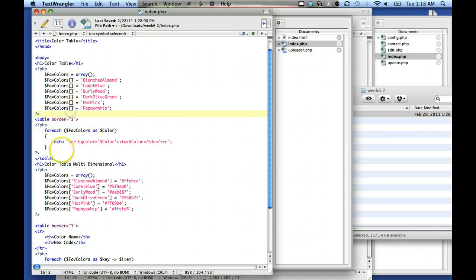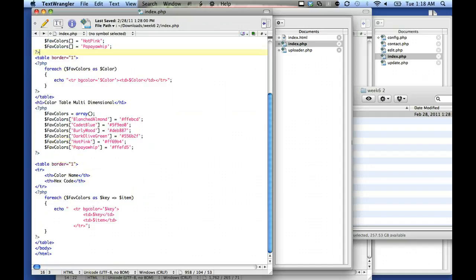Okay. Then the next is multi-dimensional. A little bit more to this, but not much. Again, declaring an array. This time, putting in the left and right bracket the name of an array equals a certain code. In this case, it's going to be a hexadecimal for color.